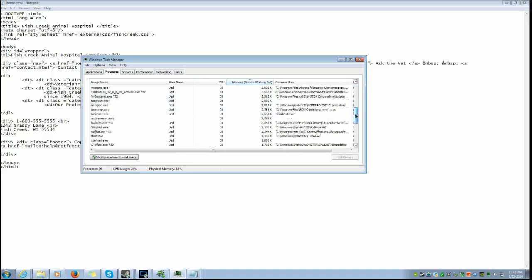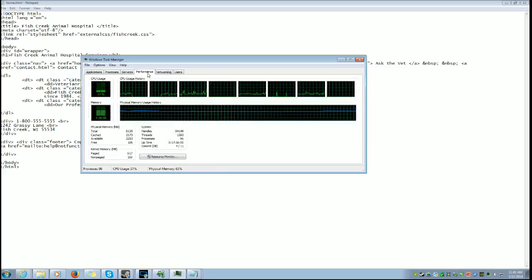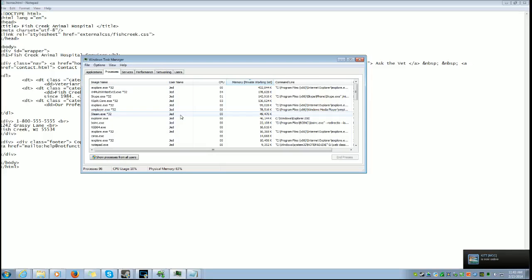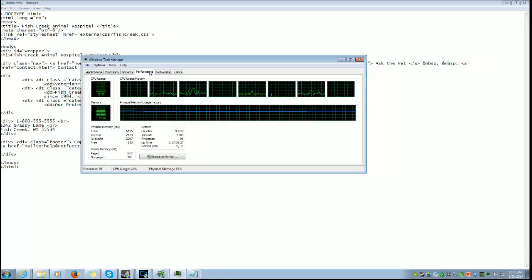Because I've got Windows 8 running, it tells me I'm using 47% of my memory. If I go to performance, it doesn't give me a percentage. It says I'm using 63% of my physical memory, which is absurd. Right. If you go to performance, are you running Windows 8? Windows 7. If you look under your CPU, you should be able to see. It could be a combination of CPU usage.